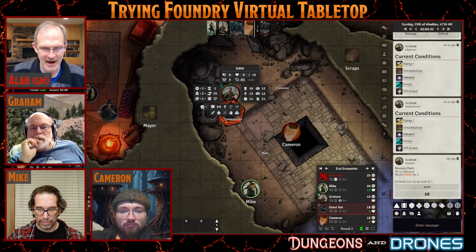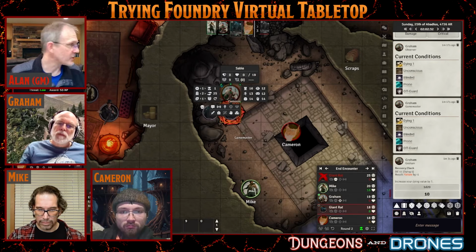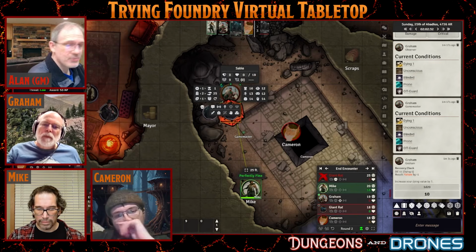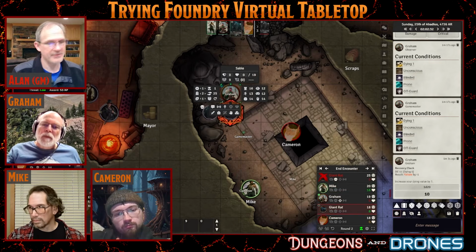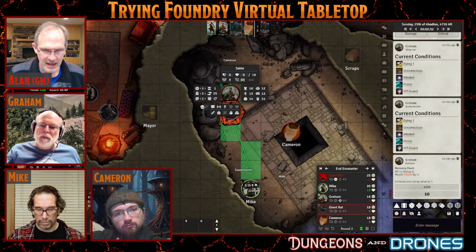Normally, he might even eat Graham, but I'm not going to have him do that now. So he's going to move. By the way, if you have your character, if you hover over the top of your other character, it'll tell you the distance to them. You don't have to actually measure it. So it's kind of nice. So if I have this targeted, I can just hover over the top and it will tell me he's 25 feet away, which is great for spells, right? Plus I can determine if he's close enough to get to you. He's going to go ahead and run over here.